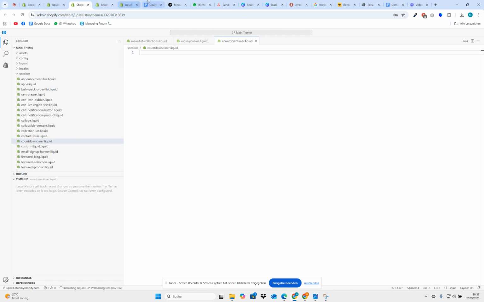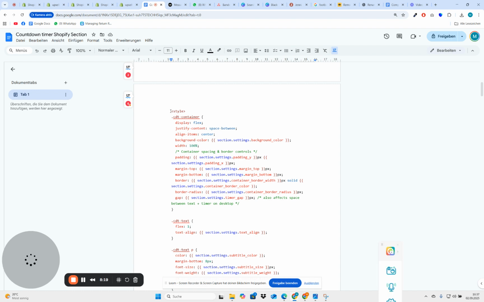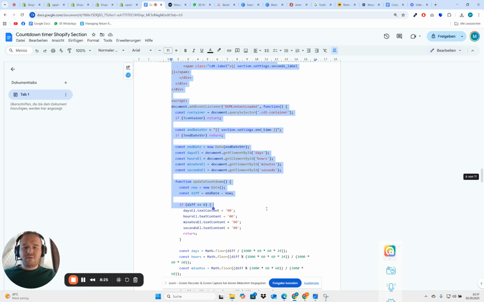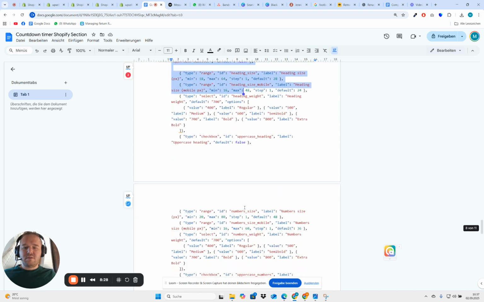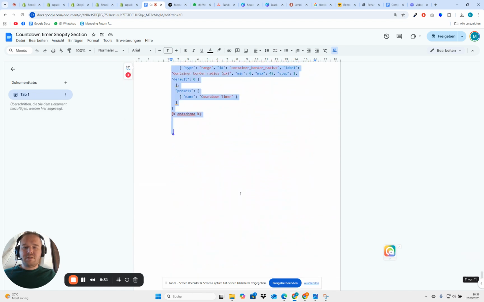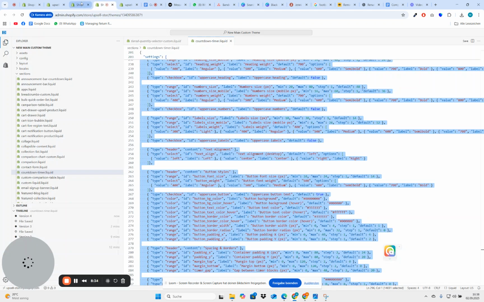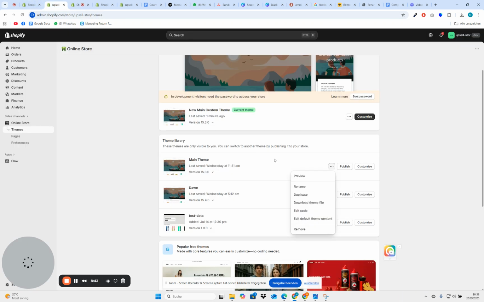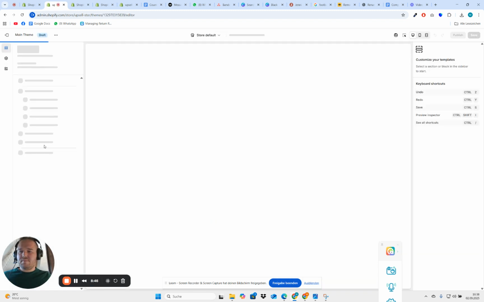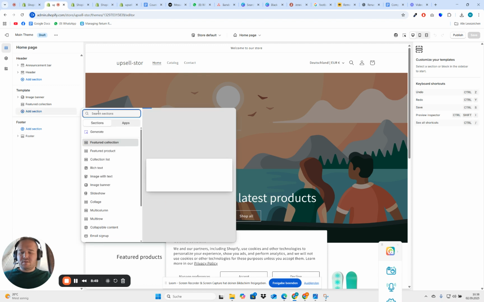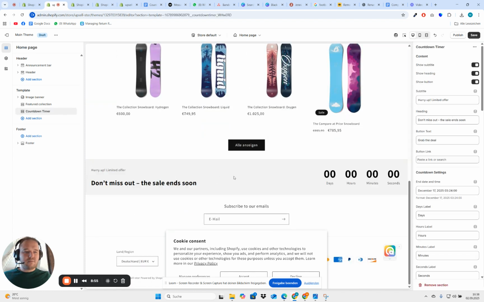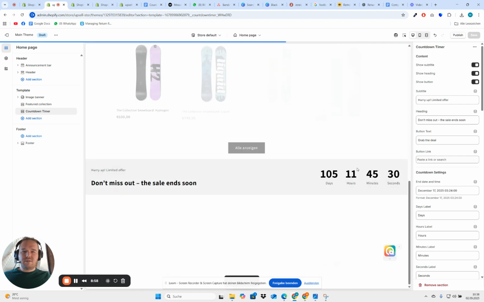It's going to open directly. Go to the link in the description where it says code. Copy all the code you see in this section, until end schema. Copy it, then go back and add the code, save it, and that's basically all the magic you need. Now you can go here and search for countdown timer, and here you have it. Hit save and it starts.